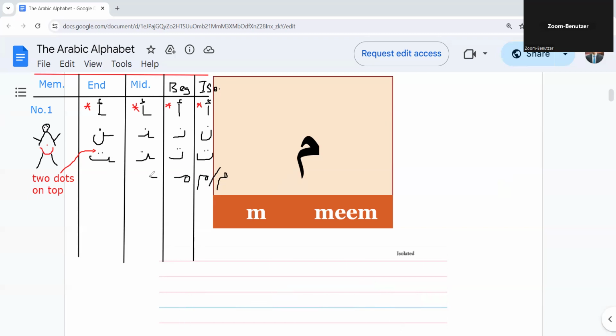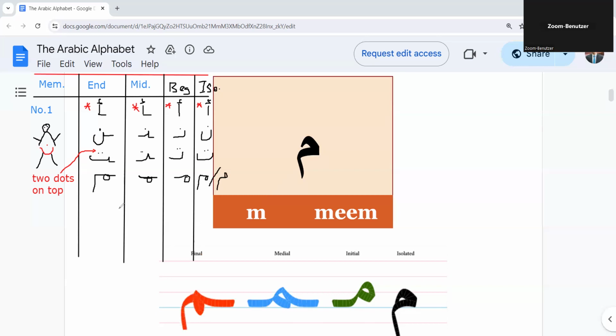In the middle, it needs a connector. In the beginning and in the middle, we cut the tail of the mouse. But at the end, you don't need to cut it because you don't need to connect to any other letter. And for the memory aid, just write at the end that it's a mouse, or draw a mouse. Okay, great. When you are done, please let me know.